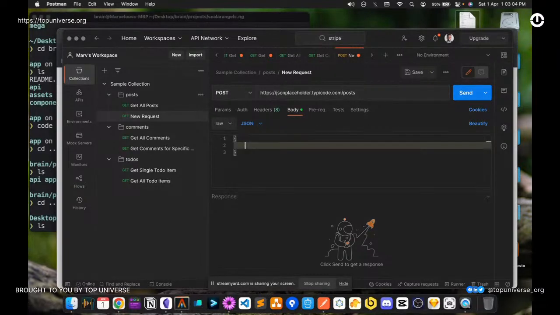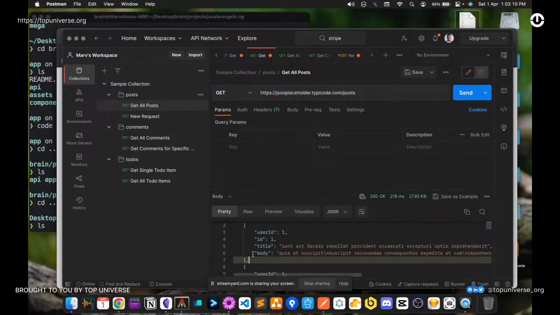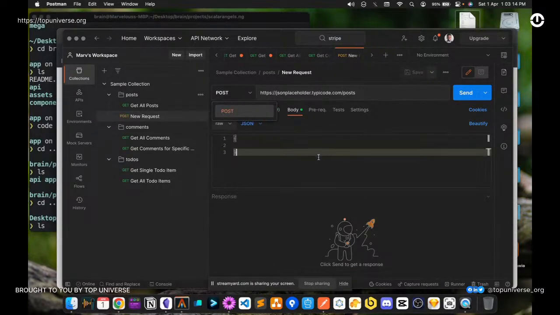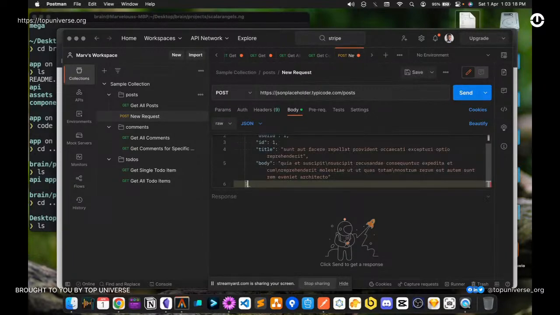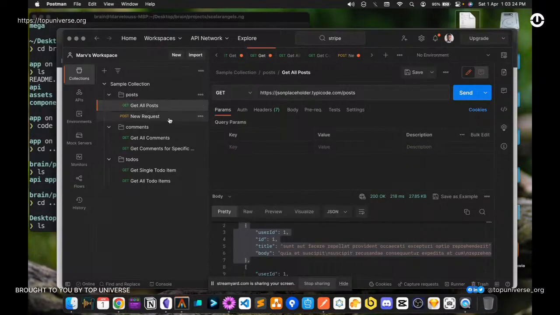So I want us to create a new record here, and I'm first going to see what the data looks like. So this is what the data looks like, right? If we're creating a new request and this is a POST request, I have to put this in here.